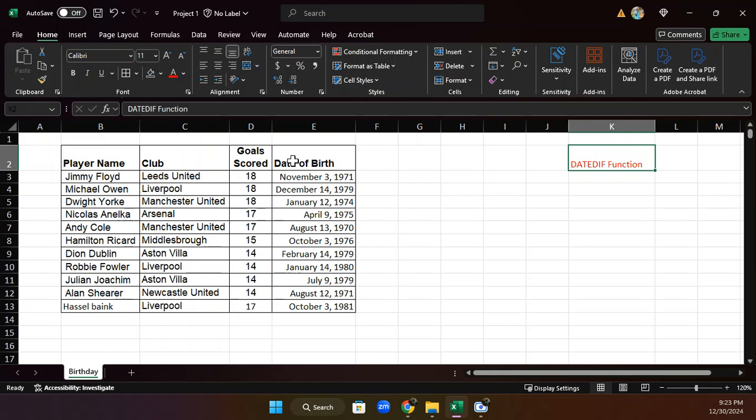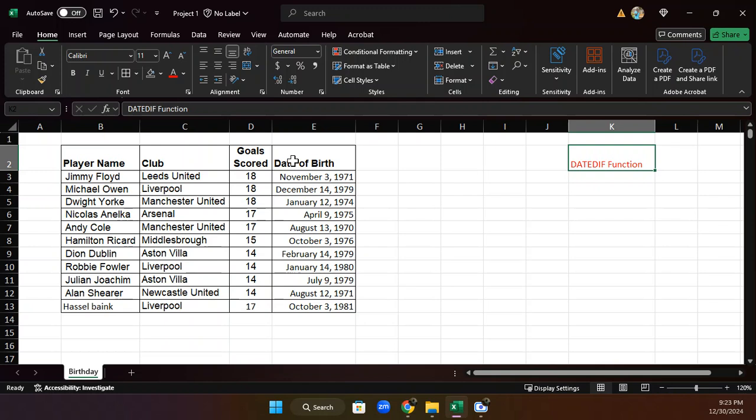When you look at the DATEDIF function, it has three arguments. It has the start date, the end date, and the unit. The start date is the initial date of the period. Then the end date represents the last or the ending date of the period.